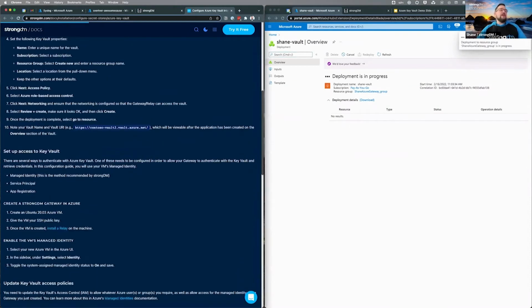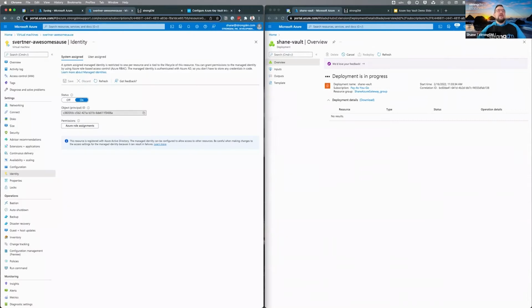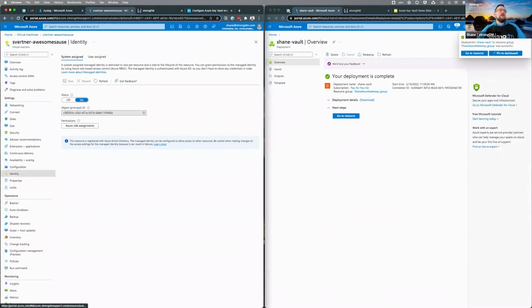So as I mentioned earlier, we do assume you've already created your VM, and Mary did a great webinar on that last week. And so just assuming that that's already done, but on that gateway, if you haven't done it already, I've got it over here in our virtual machines area. You need to make sure that on the identity section of that virtual machine, you have system assigned identity turned on. That's not always on by default. So if you just check that with your gateway, that will allow it to work with the managed identity, which we're going to set up next.